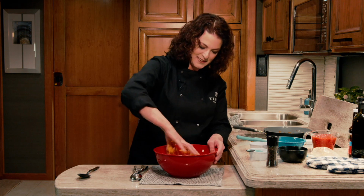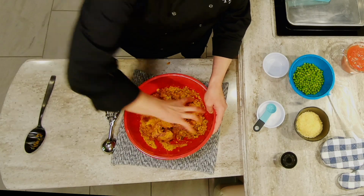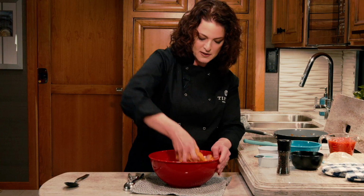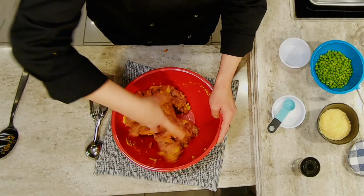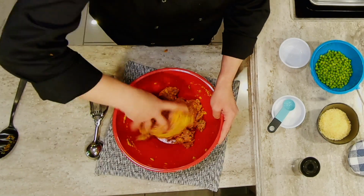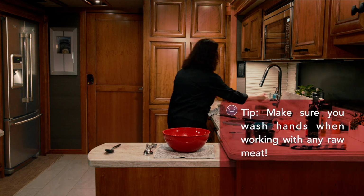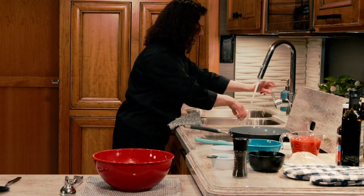Now it's time to get our hands a little dirty. You just mix it all together till it makes a nice amalgamated mixture. It might take just a second, but eventually it will come together and look really great. Once you've got that nice and mixed together, you want to make sure and wash your hands. You've been touching raw meat. Soap and water, gotta have it.